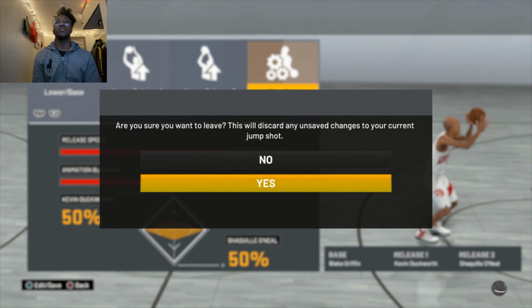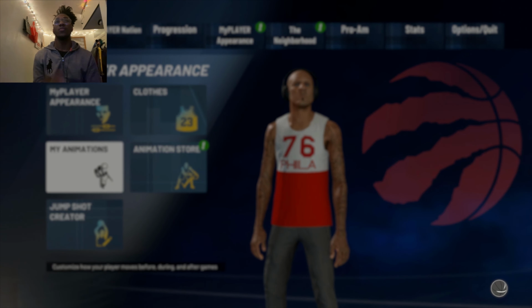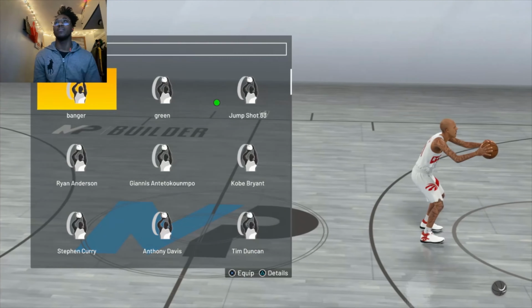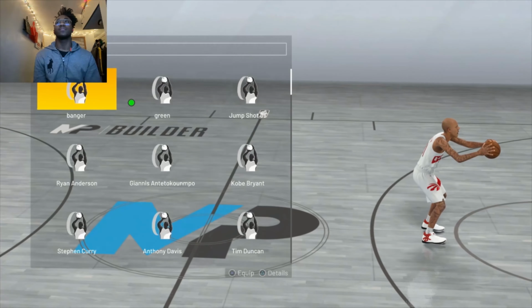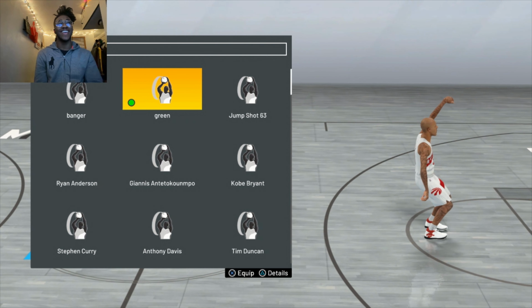So we're gonna back out of my animations, and we are going to equip it so that we can tee up in park and pro-am. Green. So then when it's equipped, your jump shot should look like that when it's equipped.